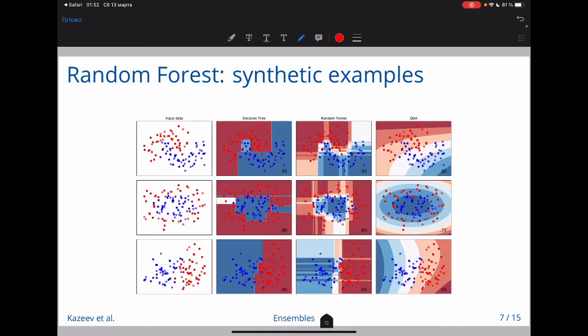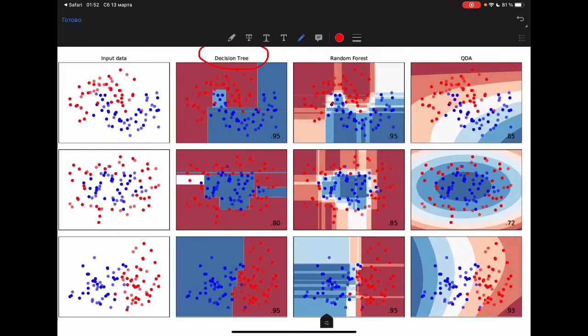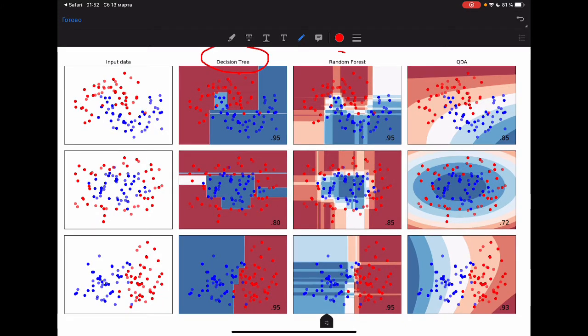Compare how individual decision trees have much rougher boundaries, compared to the random forest on a given dataset. You see that the random forest has smooth boundaries between blue and red.